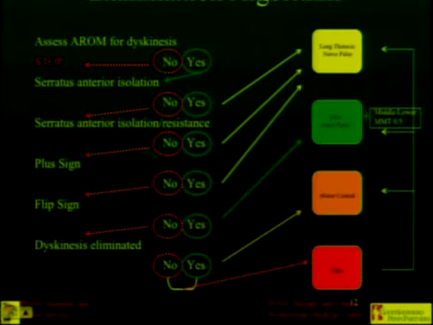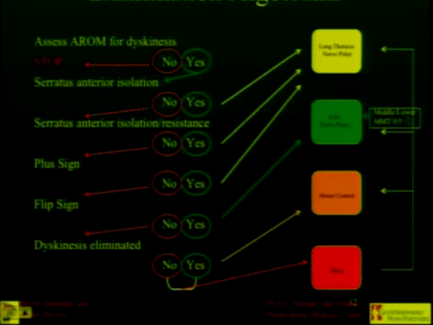I'm going to go through this using a lot of video on different patients, but the bottom line is you assess range of motion. If they have dyskinesis, you then move on to these tests, and I will go through each one. The first 3 are related to the long thoracic nerve palsy, in particular this plus sign, which we'll see. The flip sign only occurs with a spinal accessory nerve palsy, and that's been put in the literature. If all of these are negative, we then try to eliminate the dyskinesis because it's a motor control problem. If you can eliminate it, then it's a motor control problem. Of course, the other causes will then look like long thoracic nerve, spinal accessory nerve, or motor control.